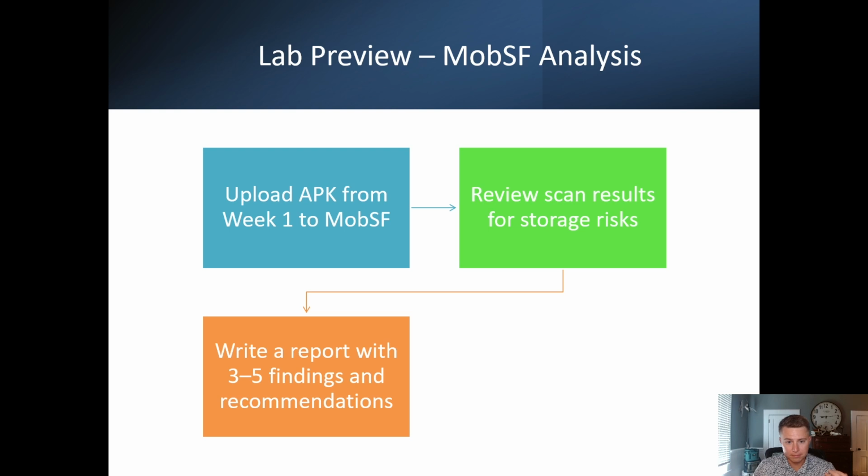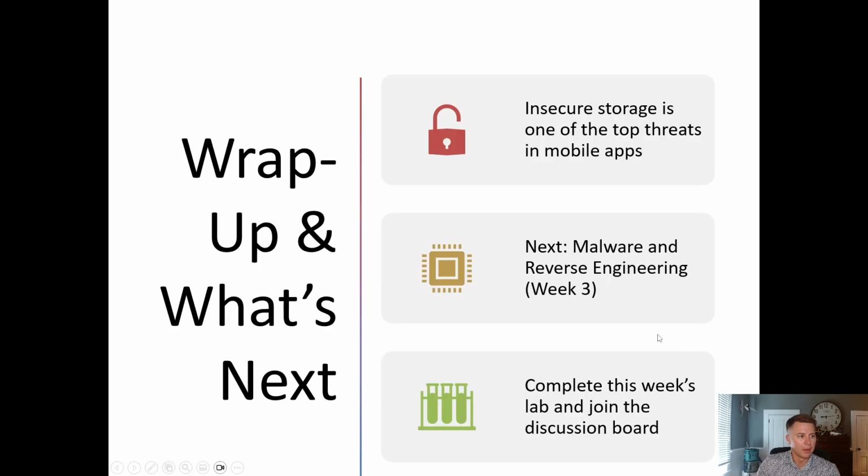So I think this week's lab really gives you a chance to start thinking critically and practically. How do we find flaws and how do we fix them? Now, to wrap up, insecure storage is one of the most common and dangerous mistakes in mobile apps, right? And now that you're learning how to spot it, this is great.